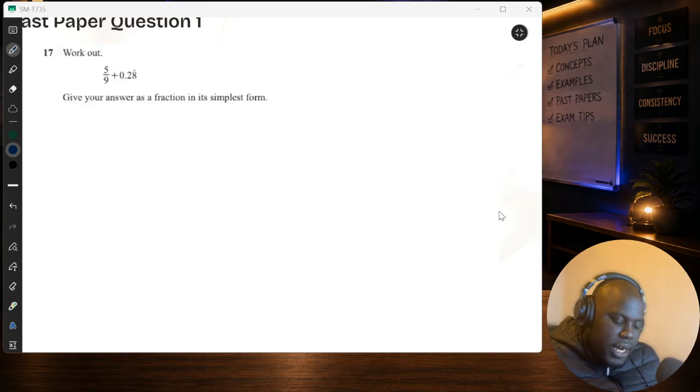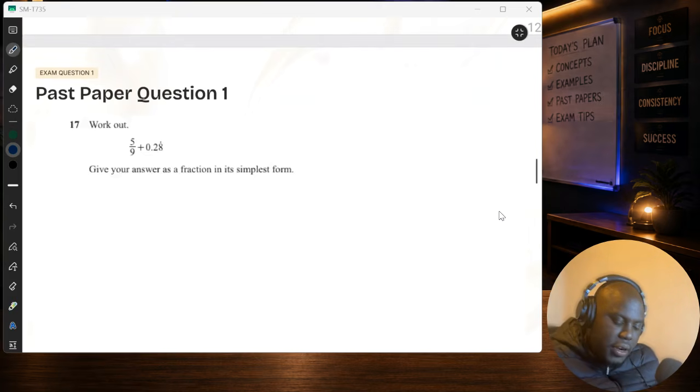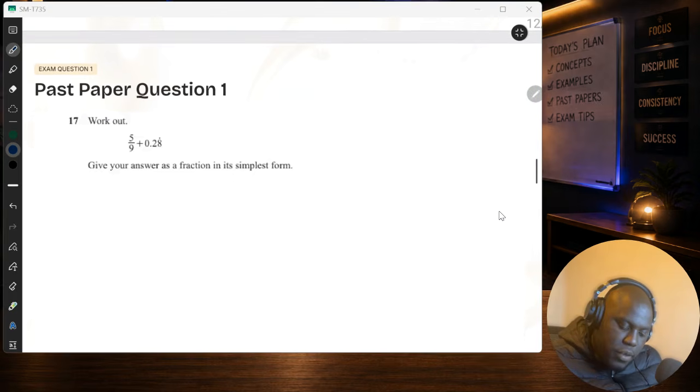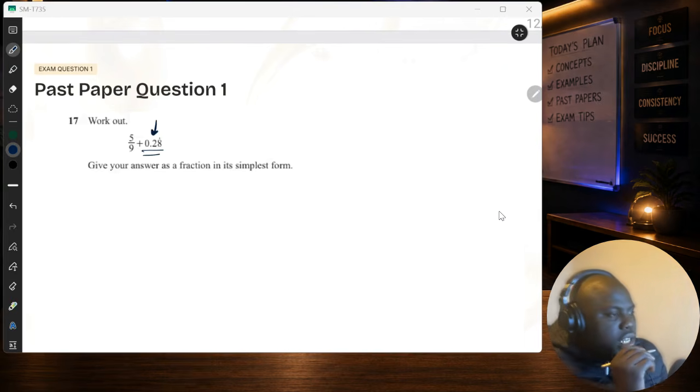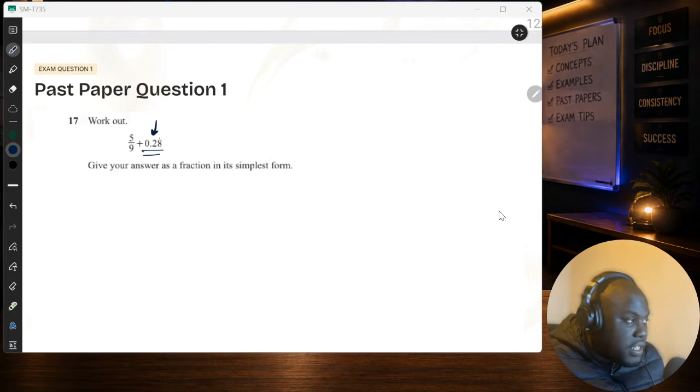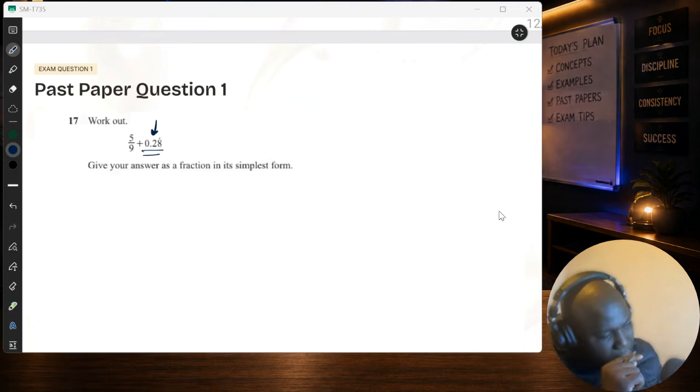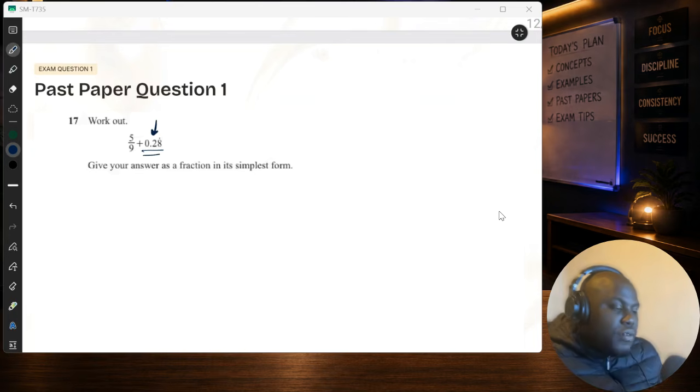So what we have right now is we're going to be starting the recurring decimals, numbers with a dot on top of them. The only way you're going to add them is to first convert this guy to a fraction. So the only skill you have to know about these recurring decimals is to convert them to fractions. Then you're going to know how to do anything else. I don't care what question they give you. The first thing you always do with these type of numbers, recurring decimals, is to convert them to a fraction.